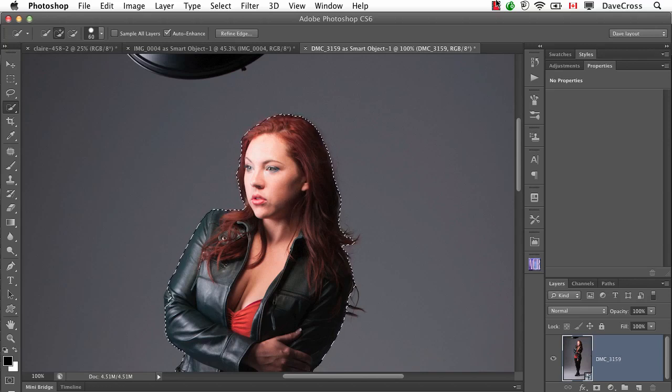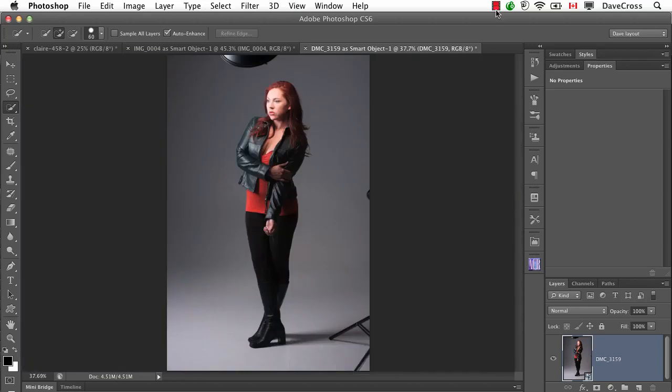Now, it is also possible, let's just deselect that, in some situations, you might find it easier to use the quick selection tool kind of the other way around and say, let's try and select the background first. Now, in this case, it's got a little too much of her. It's not stopping at her shoulder. So once again, I hold down Option or Alt to take away from that.